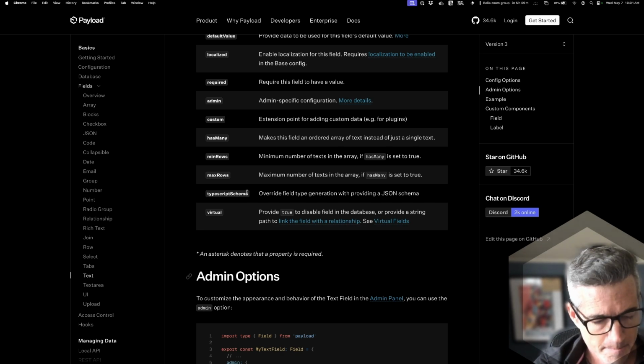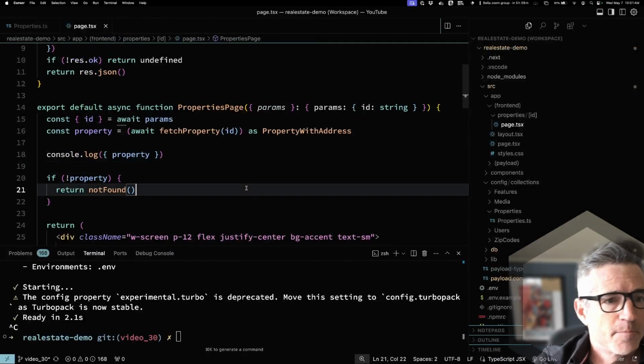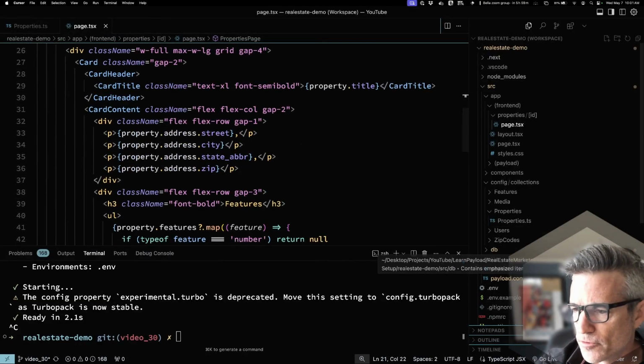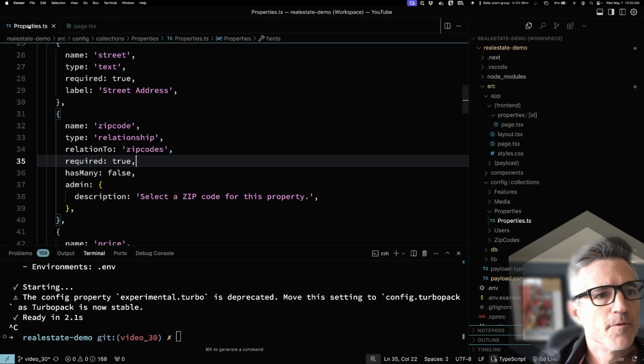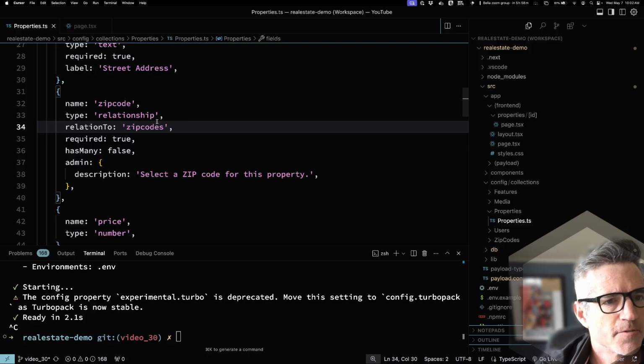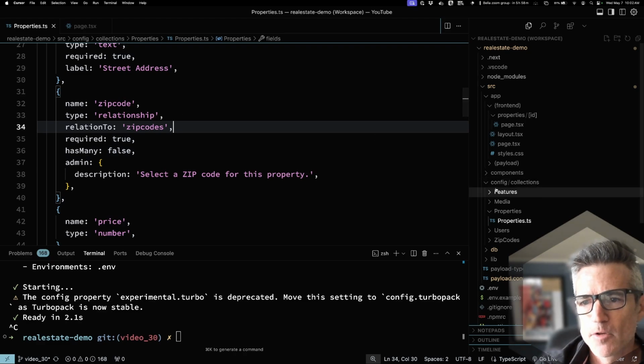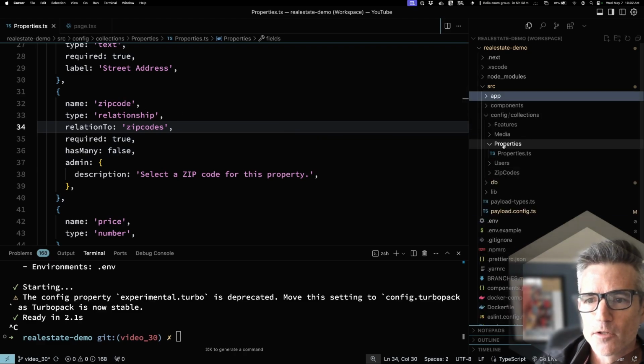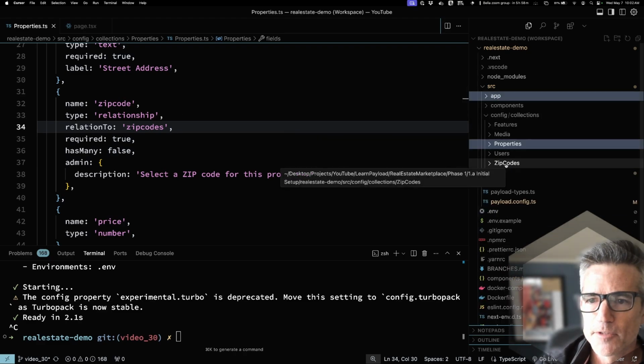And so what we're going to do is go into here's the zip code. First of all, I don't want to call this collection zip code anymore. So we're going to rename this to locations rather than zip codes.